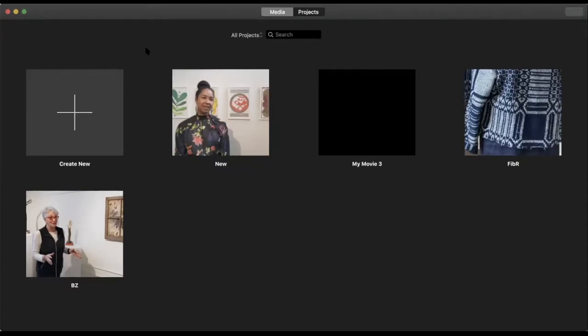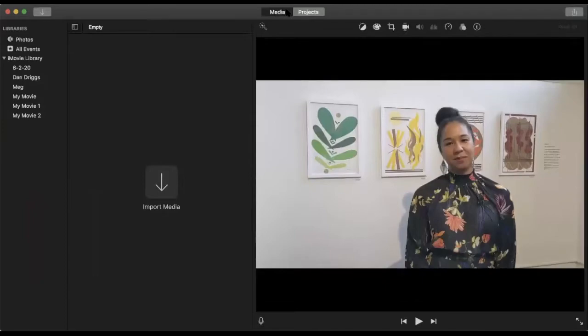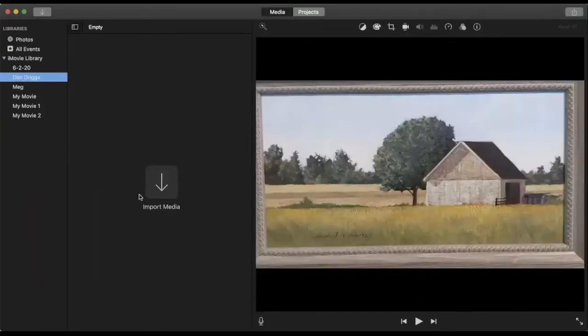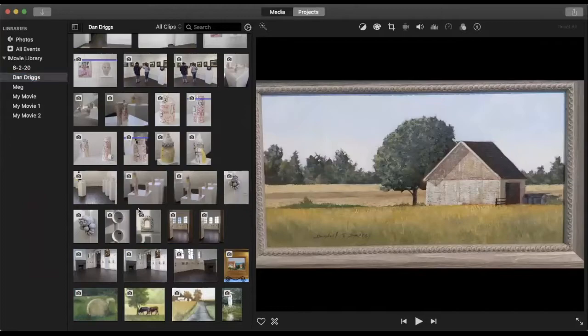But anywho, right now I have just opened up iMovie, and you'll see I'm on a tab that's called the Projects tab. This is kind of your index of different videos you've been working on. There's also the Media tab up here, which basically will let you go through all of the media you have previously imported into iMovie. Media, again, is any little video clips you've taken or photographs you've taken. It can even be songs.